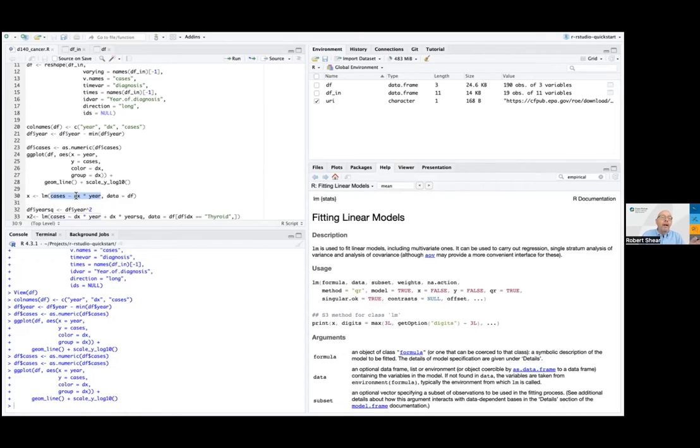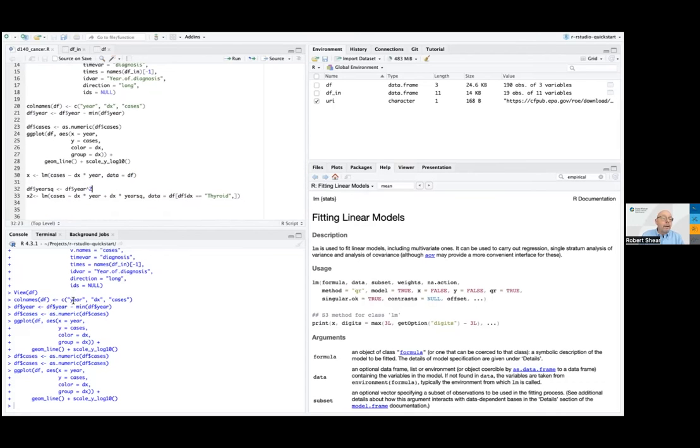I could have written it equivalently as dx + year + dx:year. Cases is, of course, the dependent variable. And all I had to say was that the data comes from something called df. And I got the answer.